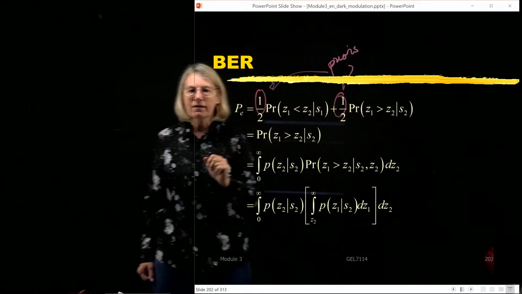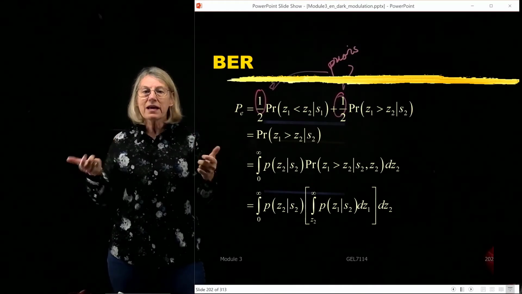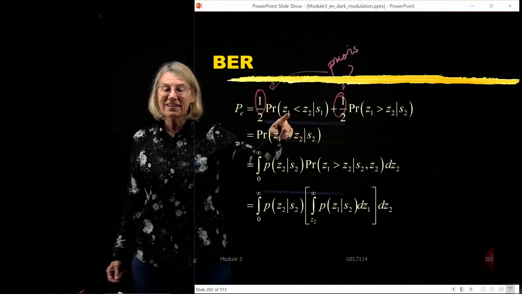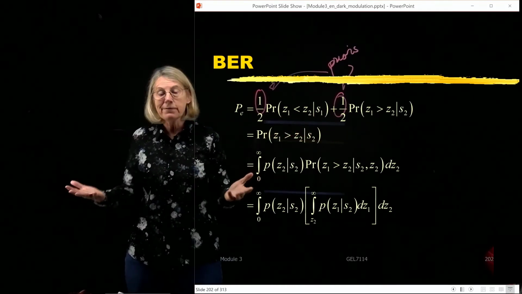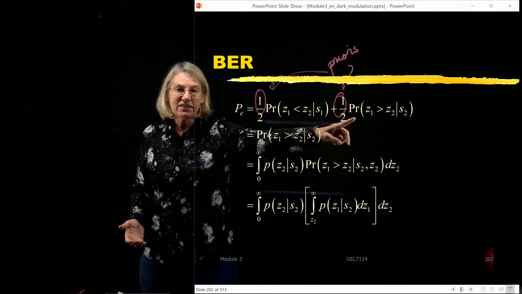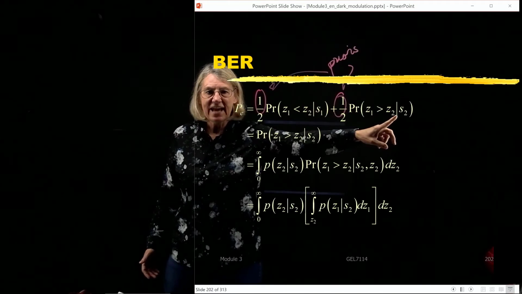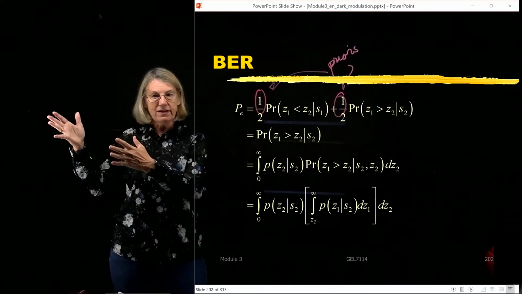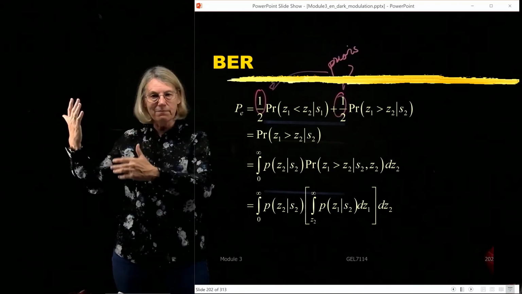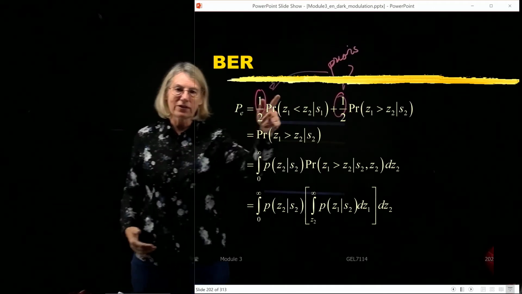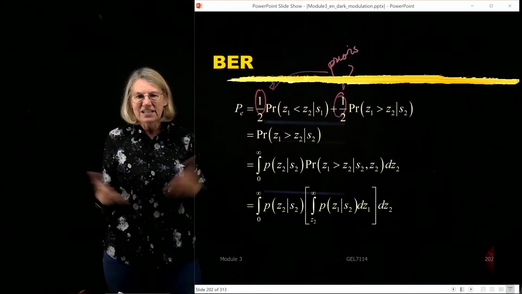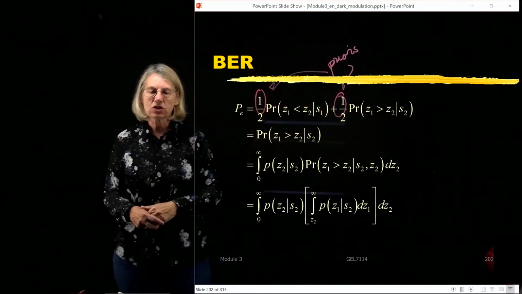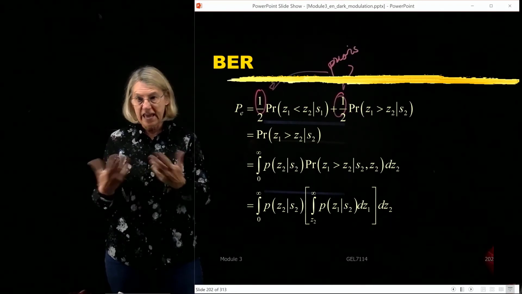Now when I send S1, when am I going to make a mistake? Well, I'm going to make a mistake when the output of the wrong filter, Z2, is actually bigger than the output of the right filter. I don't expect that to happen, but every now and then it will. That'll make an error. And in the other case, it's the other way around: I've sent S2, but somehow Z1 is still greater. 2 types of errors. Now, we've seen the symmetry. These 2 conditional probabilities look exactly the same, like mirror images of each other. So I really don't need 1/2 of one plus 1/2 of the other, because these 2 are equal and it gives me just 1. So I only have to look at 1, just by the symmetry of the case we're looking at.